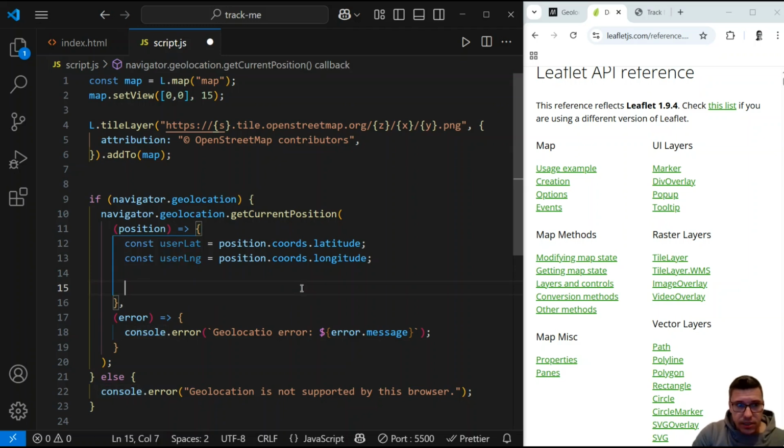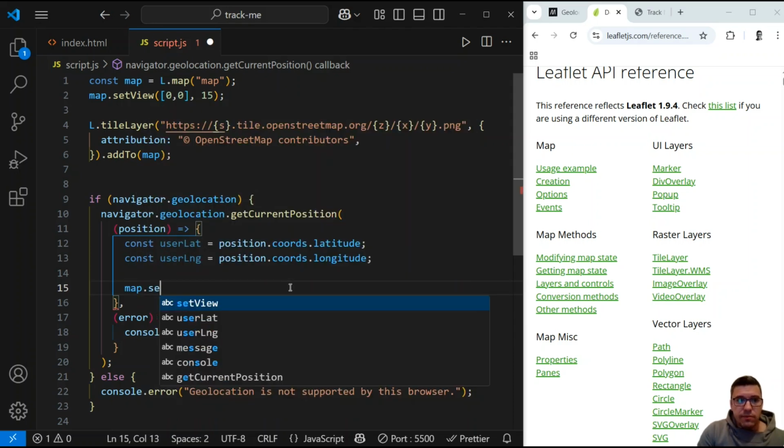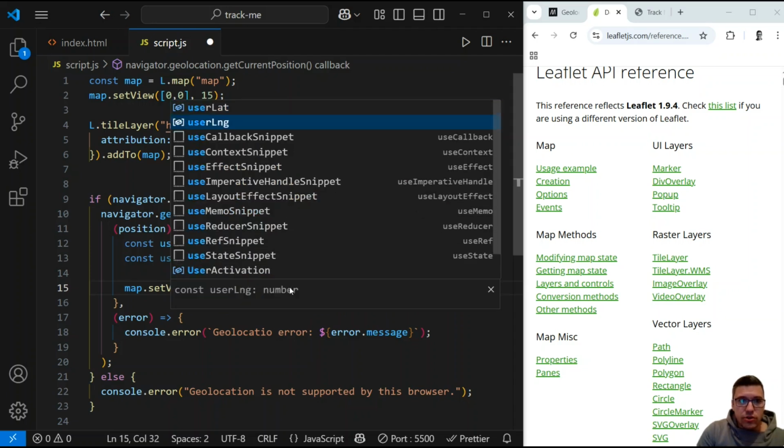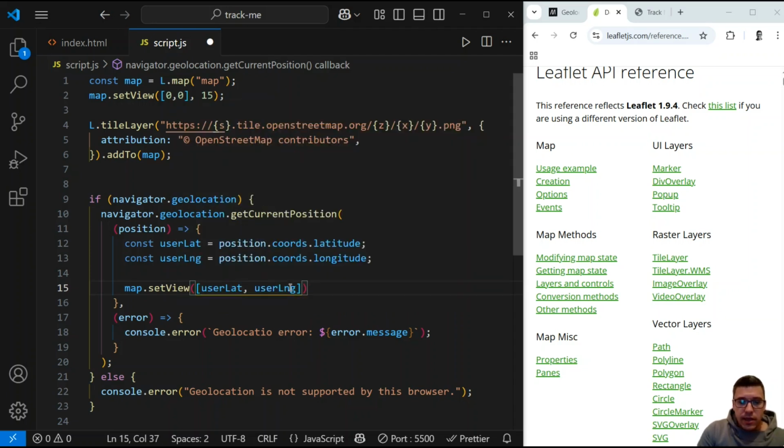I will delete this console log, and I will again do the same as we did above. I will say map.setView, and now inside my array of coordinates, I will use my user latitude and user longitude, and again I will put 15 as a zoom.